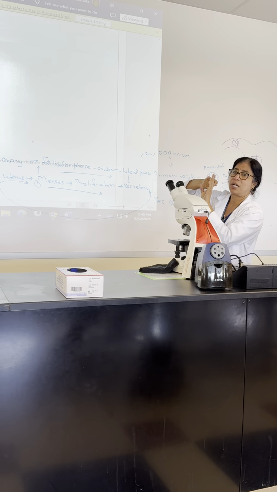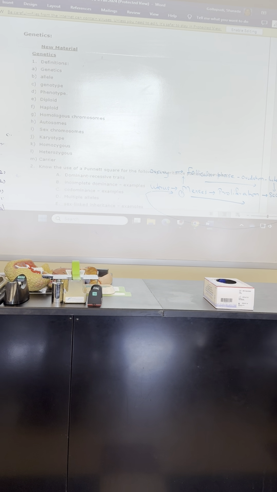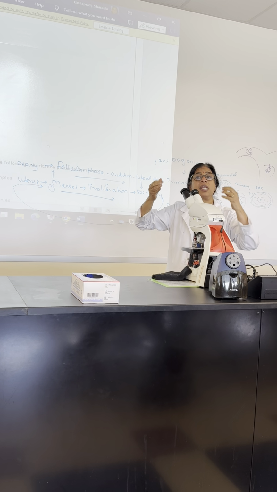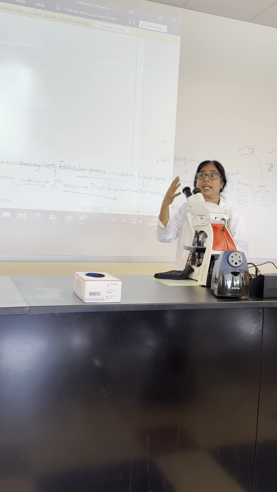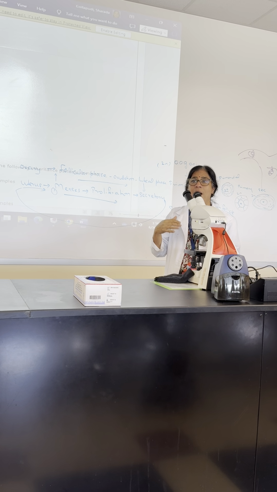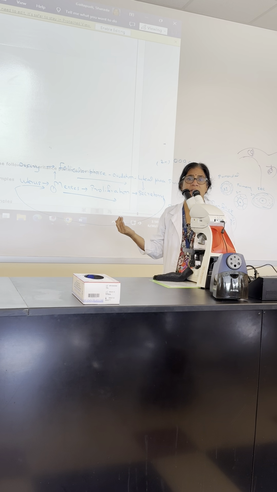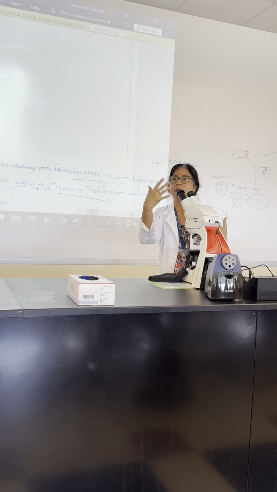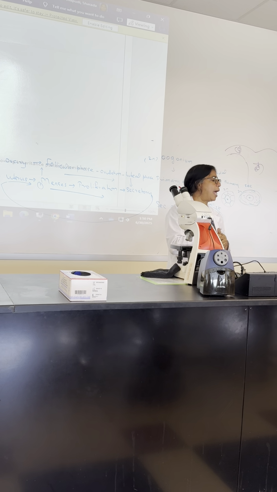What is genetics? Study of heredity. What is allele? Alternate form of a gene. What is genotype? The genetic makeup of an organism. What is phenotype? Physical appearance. So I say Carolina has blue eyes. Which trait am I describing? A genotype or a phenotype? Because I'm describing a given feature, it's a phenotype. Are we good?